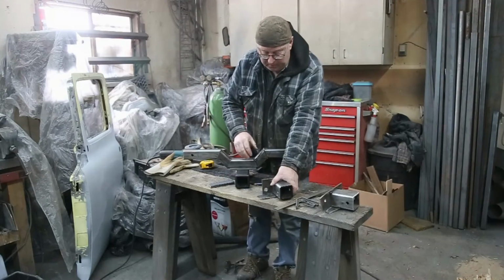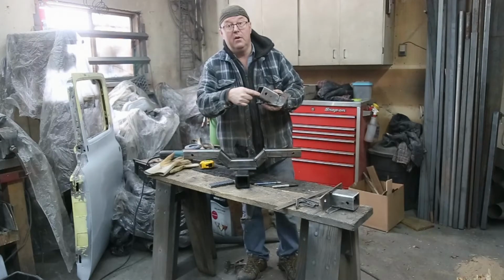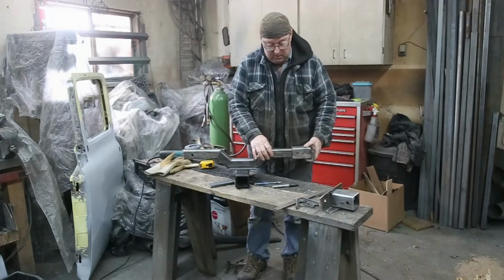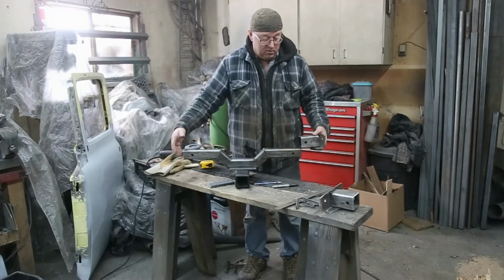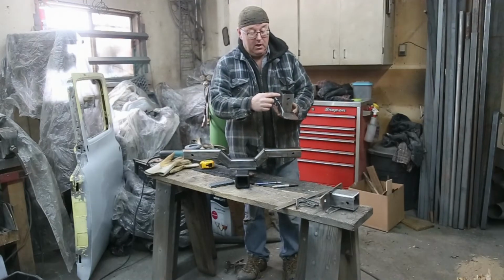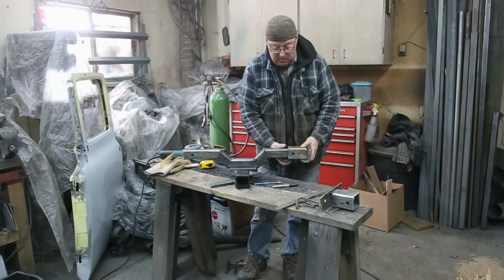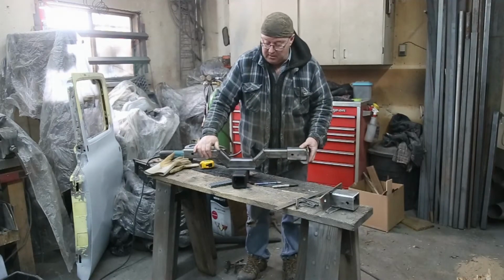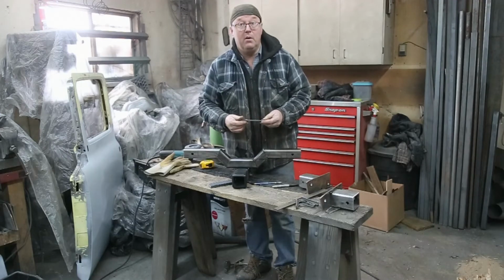Another thing I'm going to do is, this is the mount here. Now, this is 2.5 by 3/16 wall, so there's going to be a little bit of slop in there, like that. And if this tightens up a little crooked, that all works. But I didn't tighten it up, so I'm not really too sure how it's all going to work out. What I'm going to do is just weld a nut on here, and then put a bolt in, and basically that will tighten up this way. I've already got a bolt going this way, so if I just tighten that up like that, it'll all work out good. So I'm going to do that, weld it all up, hopefully sandblast today, and get it ready for paint.